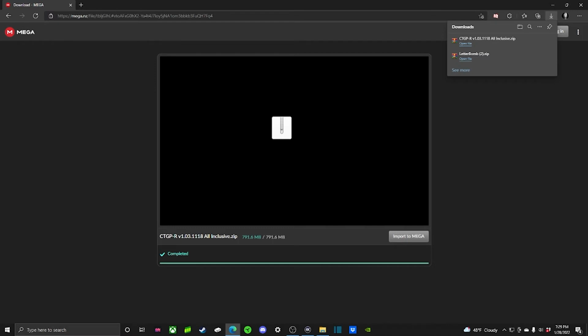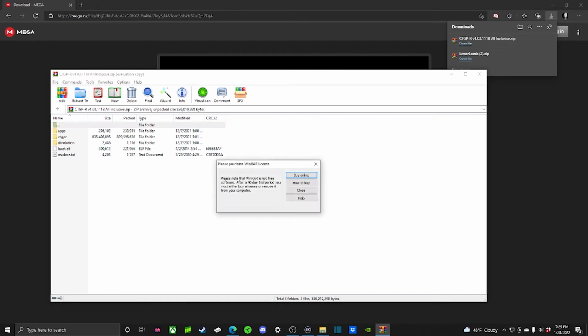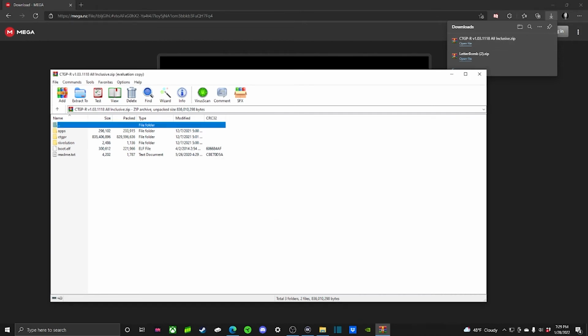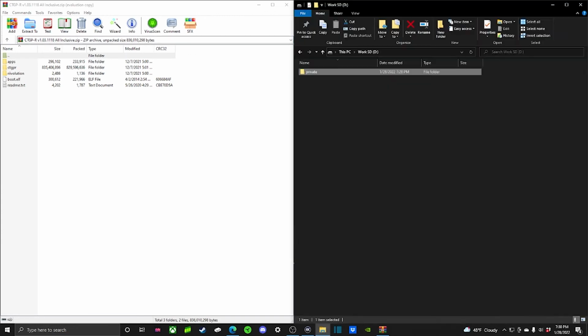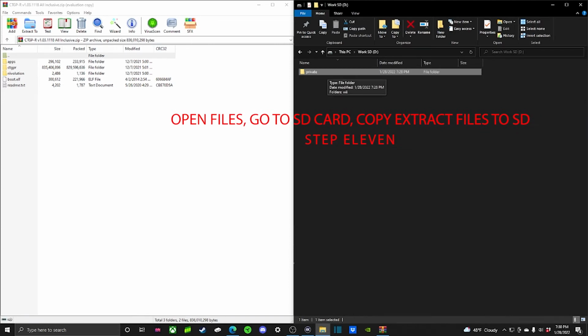All right, and once it's finished and completed, you want to go ahead and open up the file. It shouldn't take more than like 2 to 5 minutes to download, by the way. I'm going to go ahead and put this over to the left like I did earlier. I'm going to bring my SD card up, and as you can see, I already have one thing in there. You're going to end up with a total of 5 things in there.